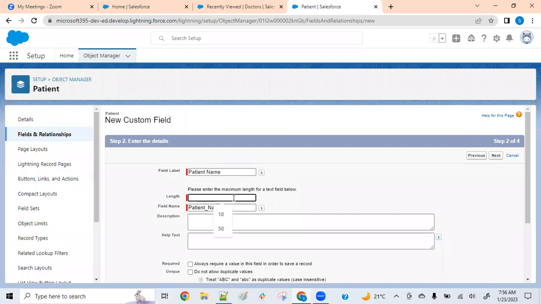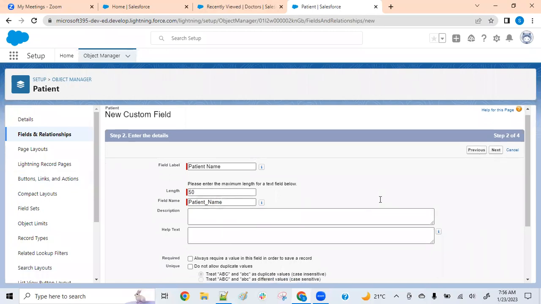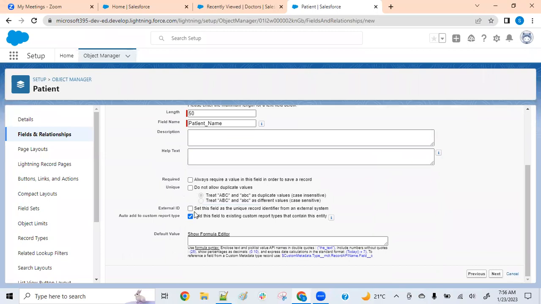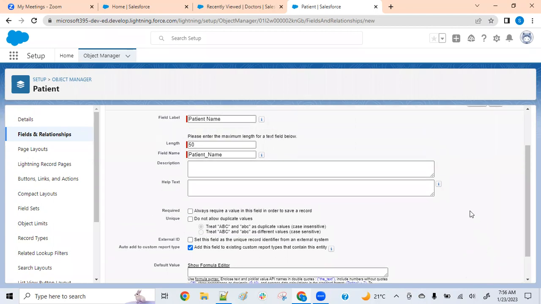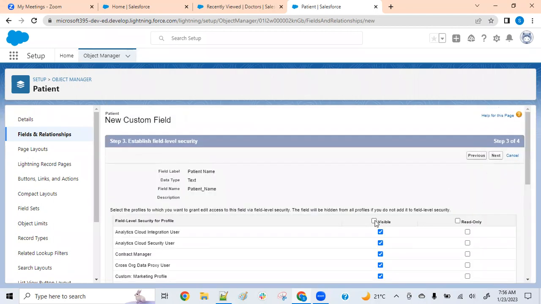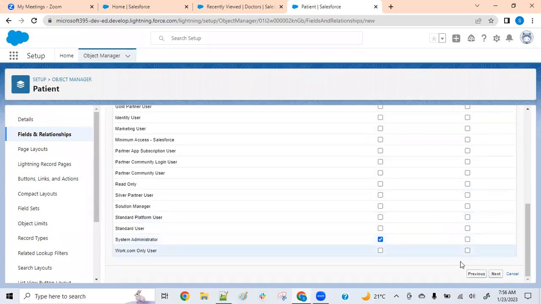Maximum 255 characters are allowed, so I'm giving 50. Right here you can also see External ID is available. Earlier, the email data type had external ID, and now the text data type has it too. Next, visible only for system administrator.